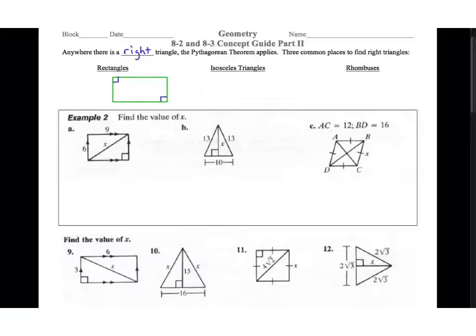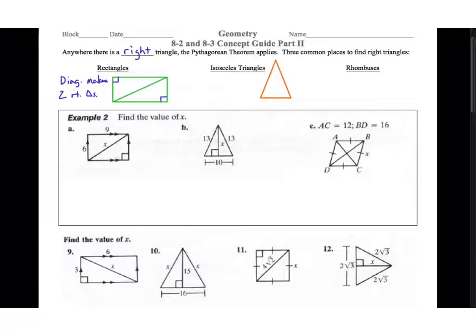Where you have a right angle, you can usually make a right triangle. Rectangles, of course, have right angles. If you draw a single diagonal, it will make two right triangles. And if you have a right triangle, you can use the Pythagorean theorem. The sides are the legs, and the hypotenuse is the diagonal. So every time you see a rectangle, the Pythagorean theorem will apply.